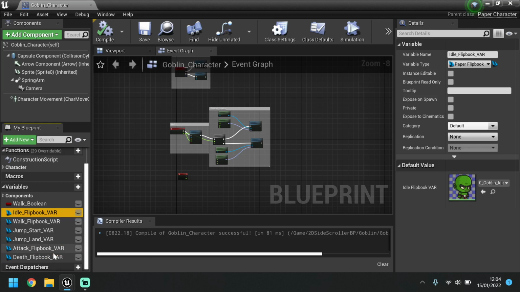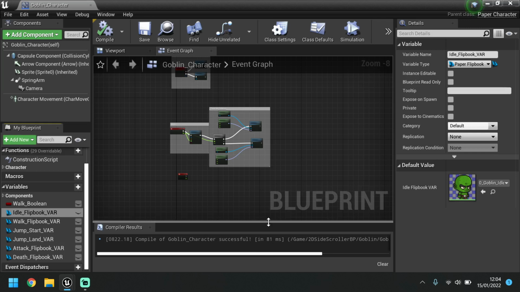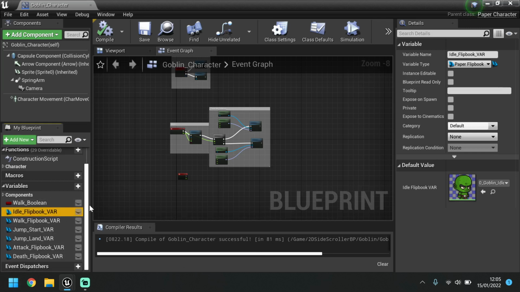If you don't have these ready, bring in the ones you have and we can look at adding the others later. Shouldn't be an issue. Just get the ones in. At the moment, you should have at least your idle, your walk, and your jump for your main character if you're in the class. The attack and death would be good to have, just so you can follow along a bit better.